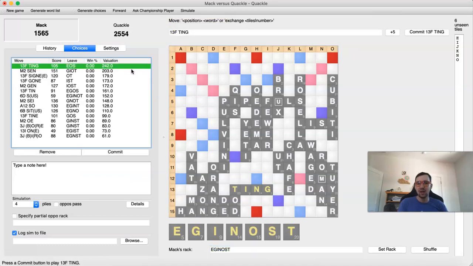Oh, Tang. Wow. Yeah, that's clever. That's super clever. Setting up ones for a lot. 30, 44, 49. Yeah, that sets up ones for 204. That's extremely clever. And it's very hard for Quackle to block that. Yeah. Nice play. Very nice play. Okay, I didn't see that at all.